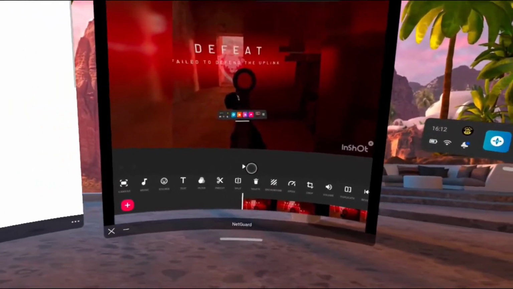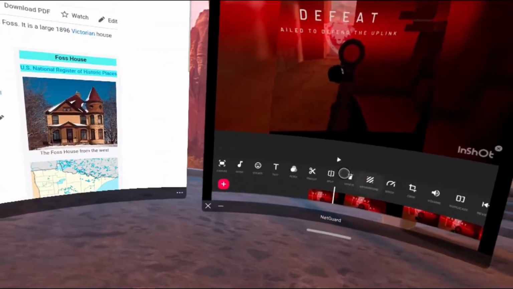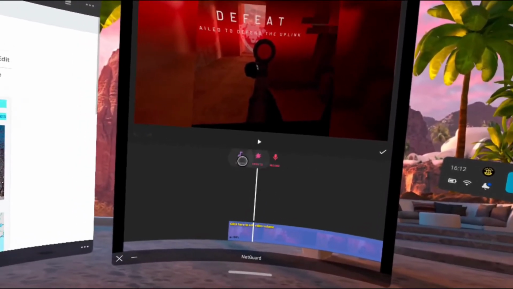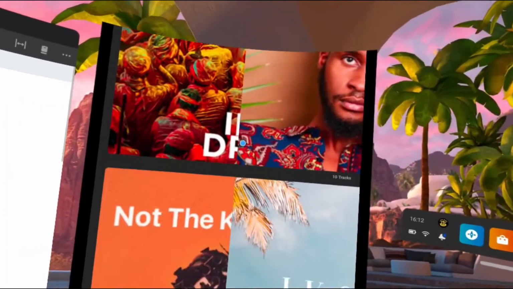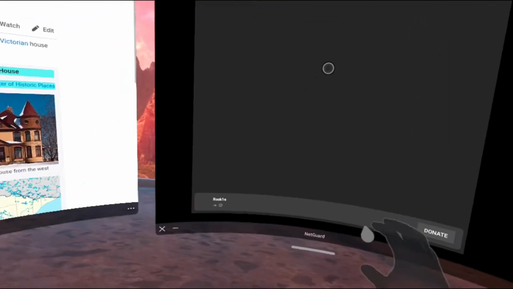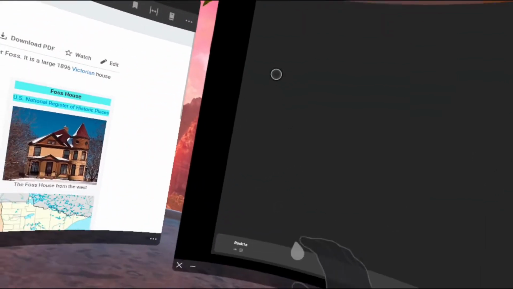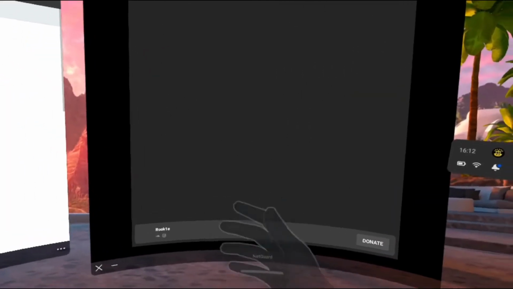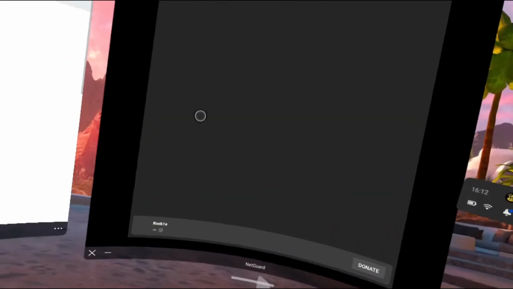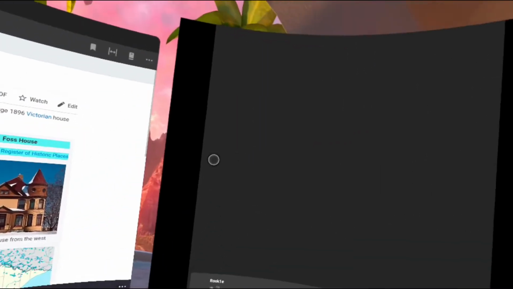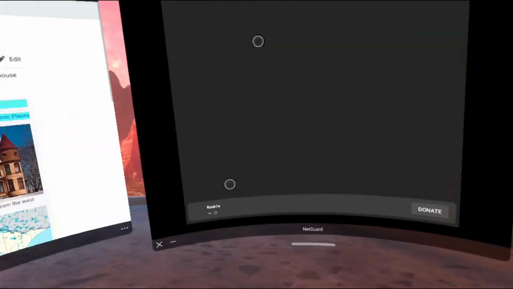As you can see, I can use the application just fine, but if I want to add some online music libraries, I won't be able to do so, because I can't see what I'm clicking. So let's click this music library. As you can see, it's empty because we can't use this online music library, but you can still use the application, and the full functionality of the application is available to you, such as editing videos. So this is very nice.